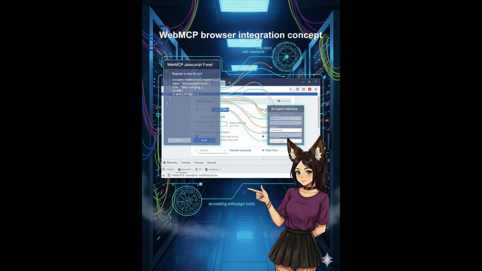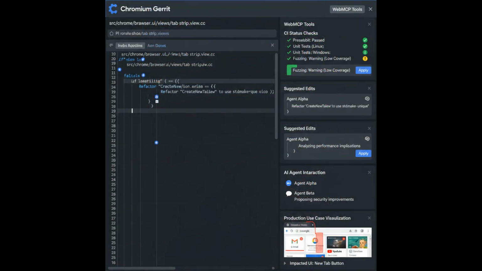The browser's agent observes the page's tool map along with screenshots and accessibility data. Tool calls invoke your JavaScript on the main thread. The real-world example that shows this isn't theoretical. It's already in production. In Gerrit, the code review tool for Chromium, developers are using WebMCP to let AI agents file suggested edits, check CI try-run statuses, and get failure snippets, all through browser-based tools that the user's agent can see and invoke. The origin trial is expected in Chrome 149.